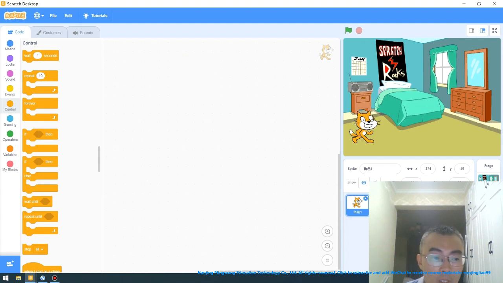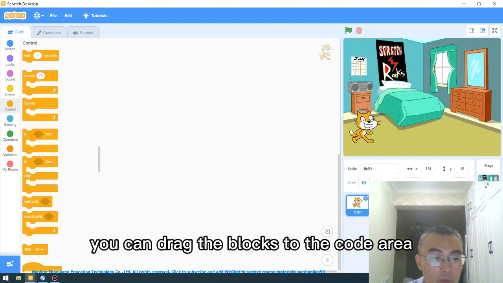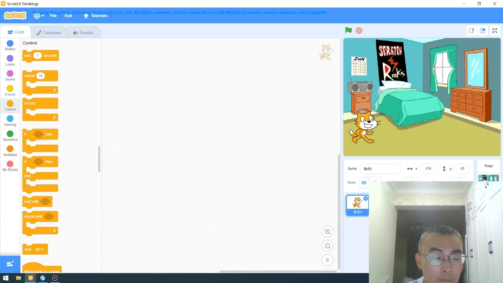Okay, you can drag the blocks to the code area. Let's go.